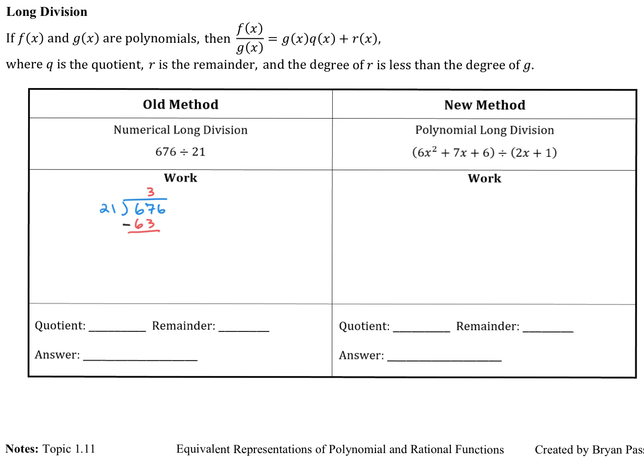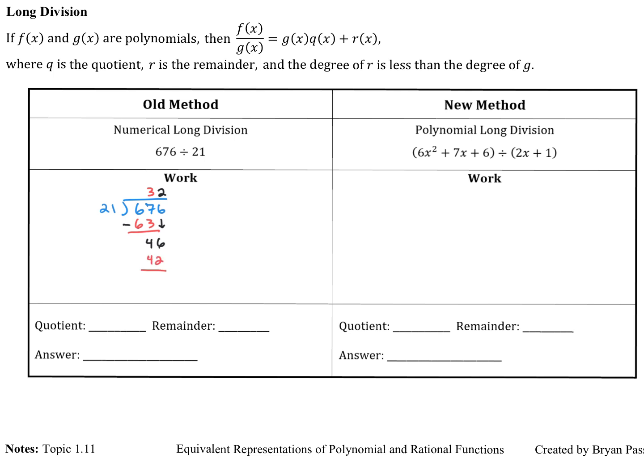I'm going to say you're going to distribute a negative and then add straight down. So 67 plus negative 63 is what? 4. And then Snoop Dogg loves math, so we're going to drop it like it's hot right there. All right, and so then we need 21 into 46. So how many times does 21 go into 46? 2. And so we're going to put a 2 right there. And so now 2 times 21 is how much?